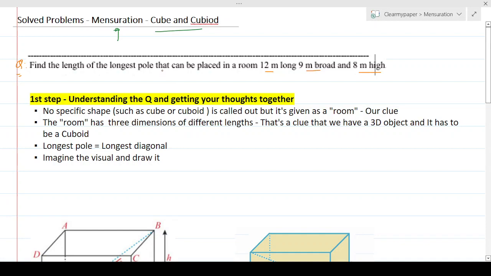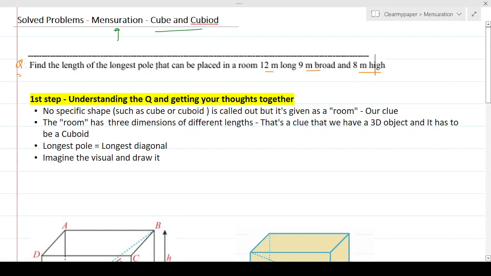That's your question. The first and foremost thing you do before solving the problem, once you've identified that this is a mensuration problem, is read each word of the question carefully to pick up the hints, formulate the strategy, and identify what the question is all about in your head. What are the different things we have?